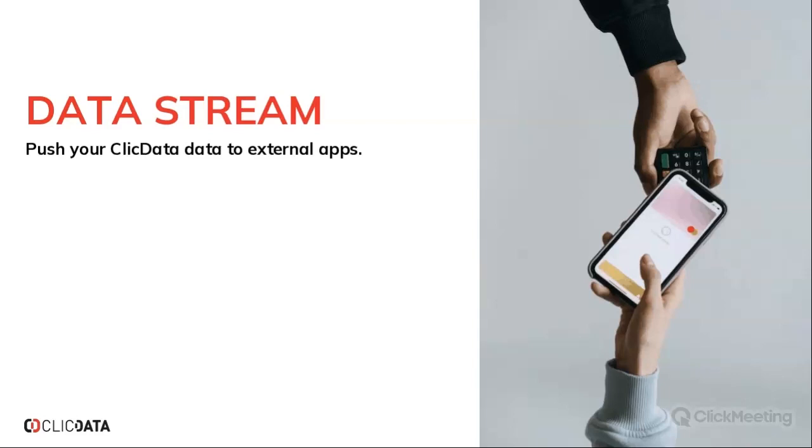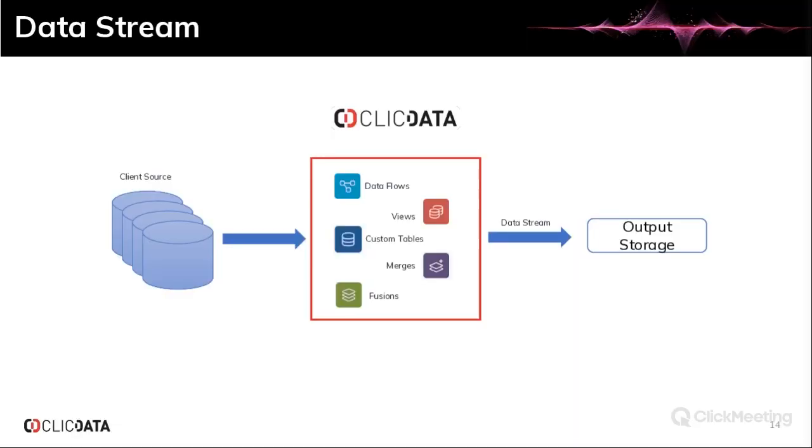Absolutely. Okay, I'm going to jump into data streams. So the concept of data streams is, for example, ClicData is connecting to your source, and we're pulling the data into ClicData. We're doing some transformations, either a data flow, a view, or just custom tables, merges, fusions, and you have a lot of transformations happening within each of these modules, and you want a copy of that table in a different storage that you have access to.